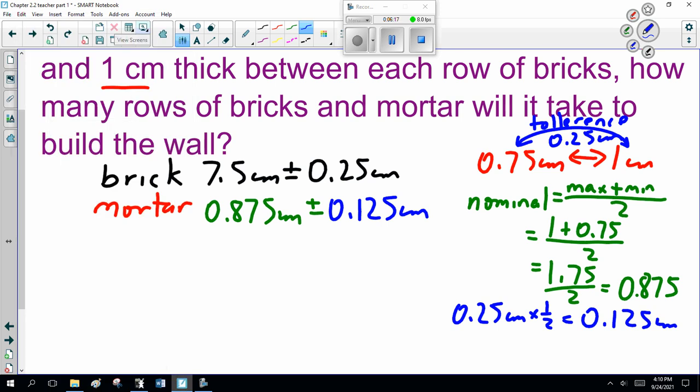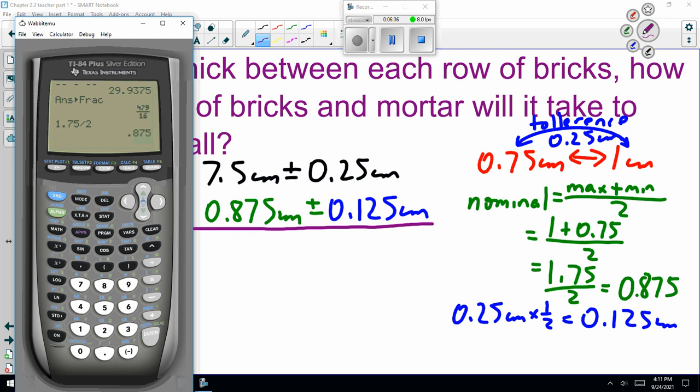Because this is the way I was taught and I'm scared of my math teacher? No. Here, what's our nominal value? We add them together. And this goes back to the precision and accuracy. 7.5 plus 0.875 is, ew, oh, Mr. Calculator. Mr. Sutton, wake up. Okay. 0.875 plus 7.5 is 8.375.